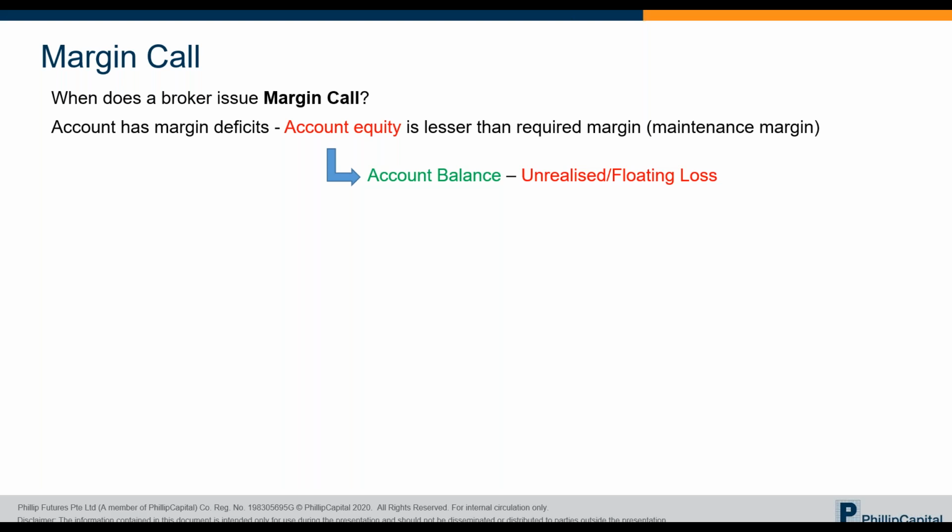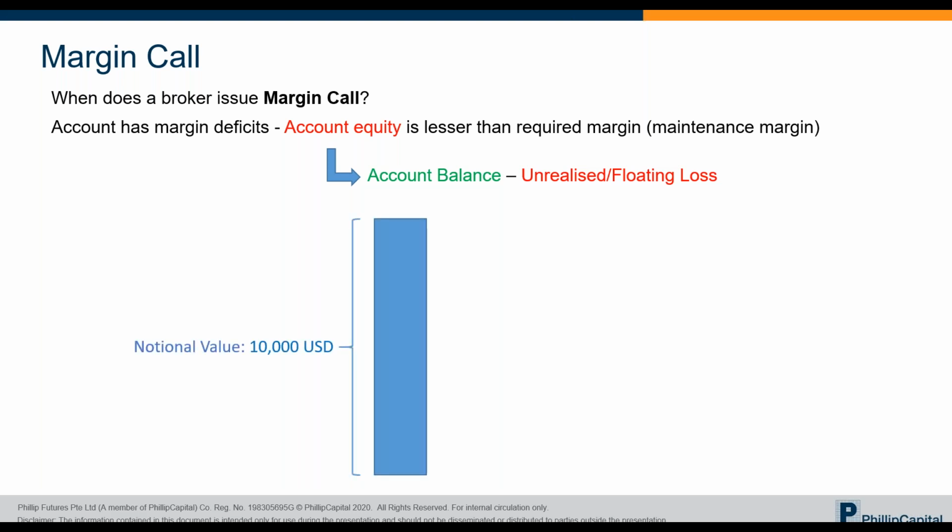To quote you an example, let's say you are trading a contract worth $10,000 USD. Because you are trading a CFD contract, you don't need to come up with the full $10,000, unlike trading stocks itself. What you need to come up with is the initial margin, or margin requirement, of just 1,000 USD. So with 1,000 USD, you're actually controlling a notional contract value of USD 10,000, which is a leverage of 10 times. Let's assume in this scenario you only fund $1,000 in your trading account, and then you use your whole account balance as margin to trade this one contract.